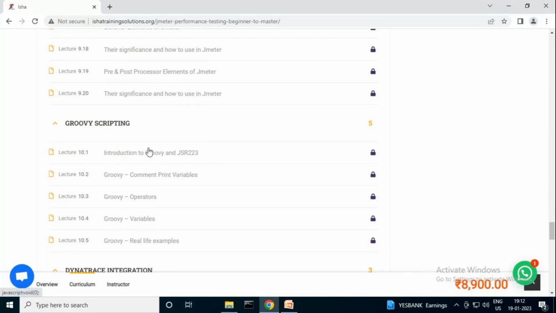And then the Groovy introduction. What is Groovy? Why will Groovy be used, and how can we use it? Then, in Groovy, how can you comment, how can you print, and what are the different variables and how can you handle them? Then what are the operators in Groovy, and what are the different operations you can perform with its help?